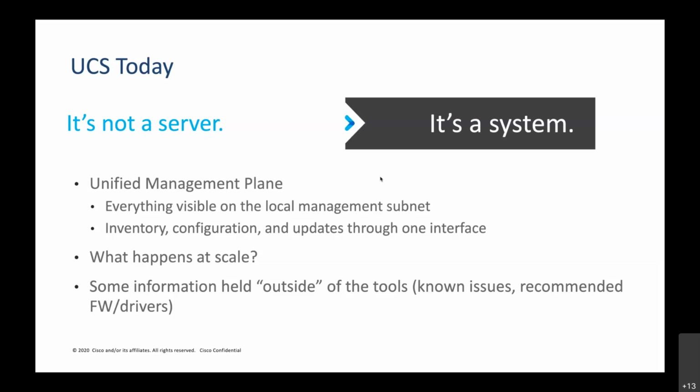And also, every time I had to do an upgrade at the hypervisor level, whether I installed a bare metal Windows server, had ESXi running, had Xen servers running, or any other hypervisors, I had to figure out what version of firmware on the UCS side had to be used to be compatible with it, right? So I had to go outside, Google search, and look for different material online to figure out what I needed to accomplish my job.